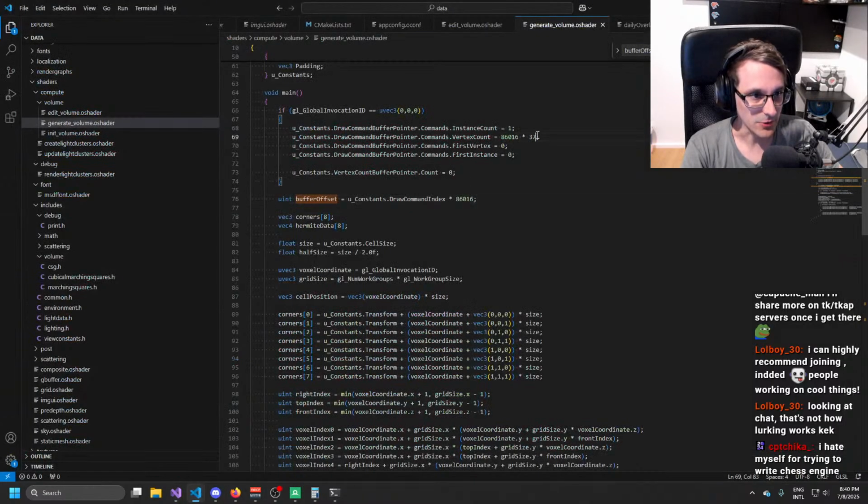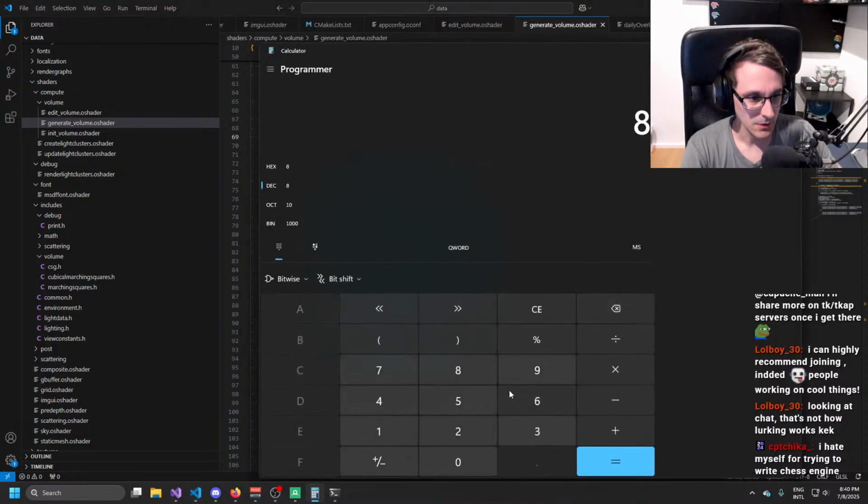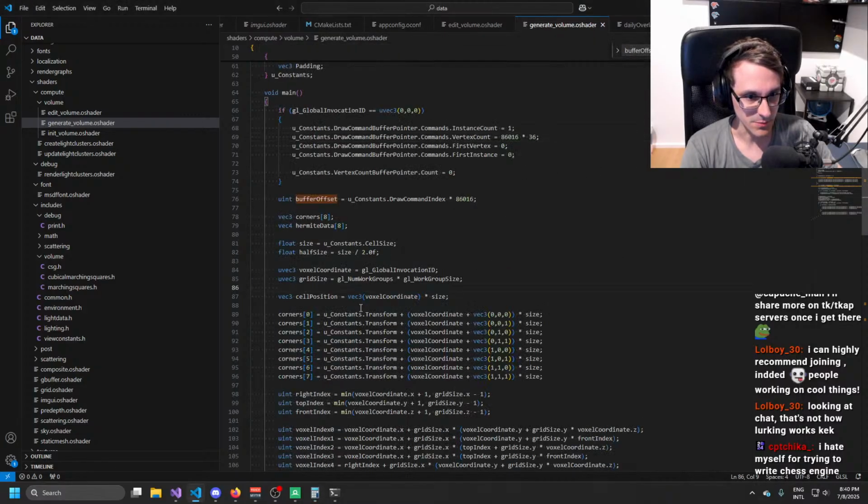And then in the shader, of course, we have to do 36 as well. That should be fine. And then this is 35. Yeah, exactly. And then there's exactly 86,016 space.